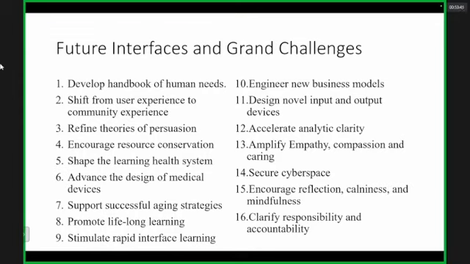Then the seventh challenge is to support successful aging strategies. So we have a growing population of older adults and we have to maintain their health and independence while aging, and they benefit from interfaces that collect data from sensors, encourage healthy diet and exercise, promote social connectedness, and enable balanced involvement from caregivers. So, how might the growing interest of the IoT help older adults improve quality of life and maintain their independence longer? Is another challenge for future of HCI.